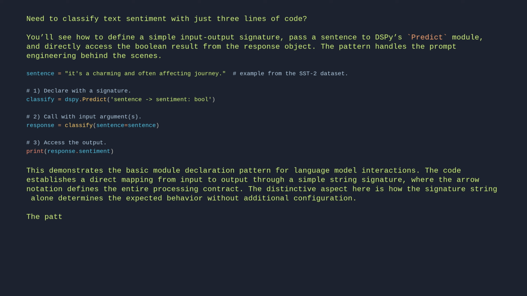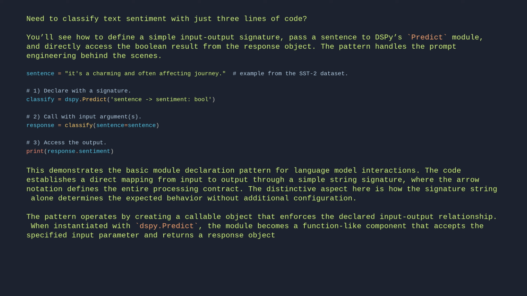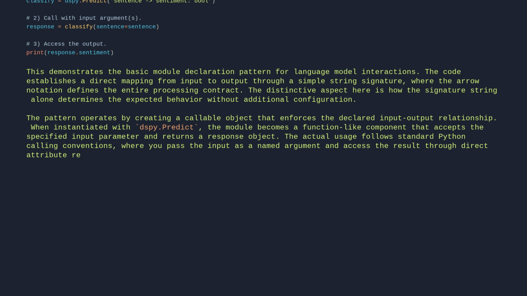The pattern operates by creating a callable object that enforces the declared input-output relationship. When instantiated with DSPy Predict, the module becomes a function-like component that accepts the specified input parameter and returns a response object. The actual usage follows standard Python calling conventions, where you pass the input as a named argument and access the result through direct attribute reference.